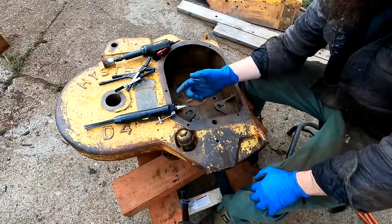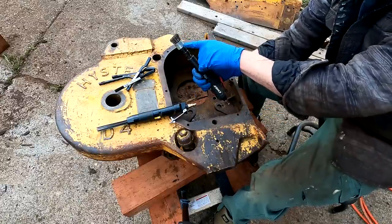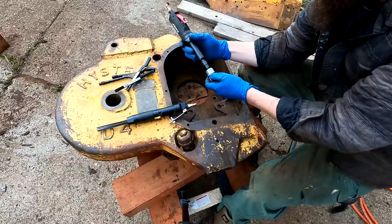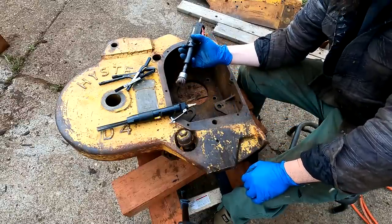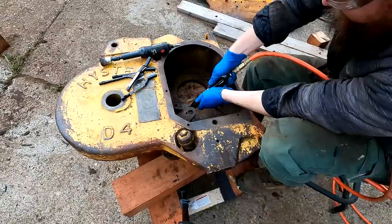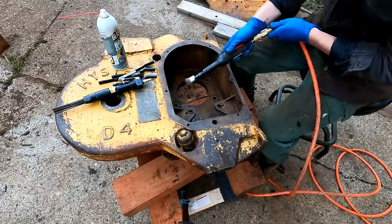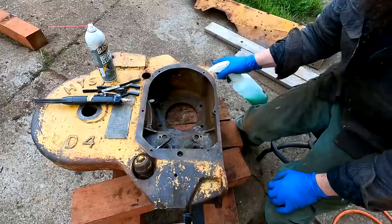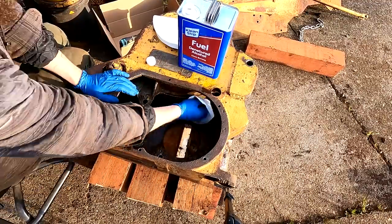Ready to clean out the inside here. I'm going to use the scaler, wire brushes, and the die grinder with a wire wheel on it. A quick note: this is a wire wheel meant for a die grinder — it has max 20,000 RPM stamped on it, it's DeWalt brand, I think I got it off Amazon. If you get those ones from Harbor Freight or Home Depot that are meant for drills, which spin at like 2,000 RPM, those will immediately just break apart when you use it on something like this. So make sure you don't use the cheap ones if you're doing this.